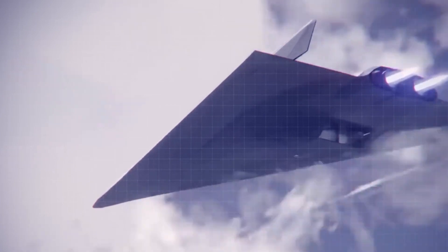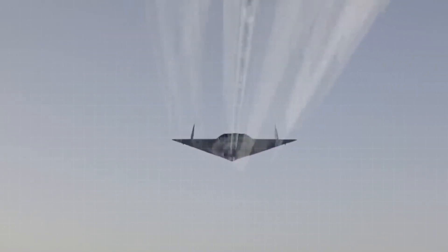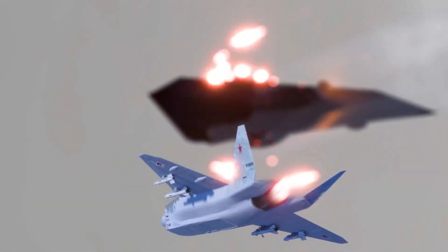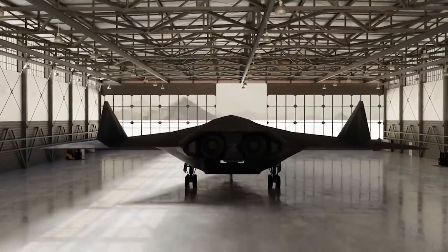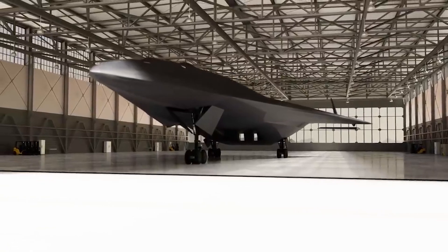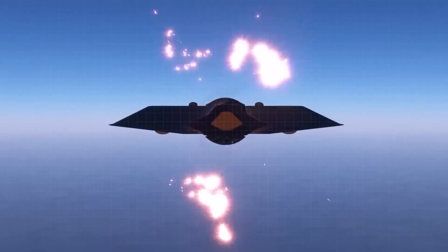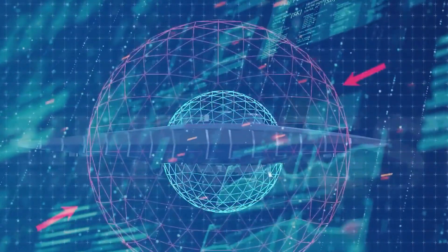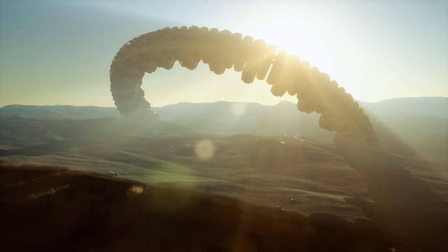It's worth mentioning that both of these planes were designed by Northrop, but the investment in the Black Manta was significant, even when compared to the enormously expensive Spirit, which cost more than $3 billion at the time. The TR-3A is credited with a range of technologies, some of which seem like science fiction even today. These include super-strong long-range combat lasers, the ability to affect weather conditions within a certain area, and the use of alien technologies at the core of its design.